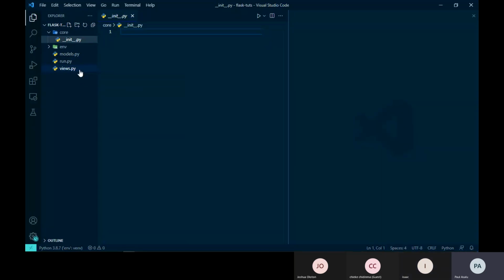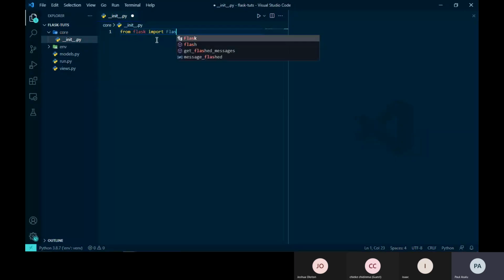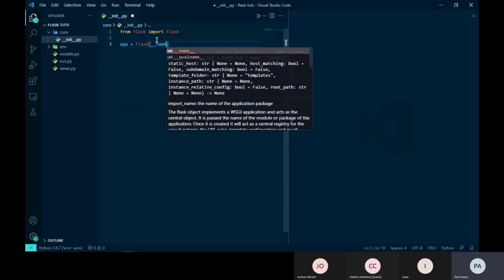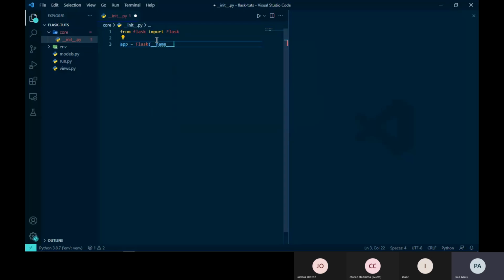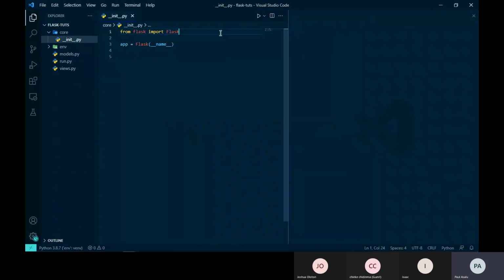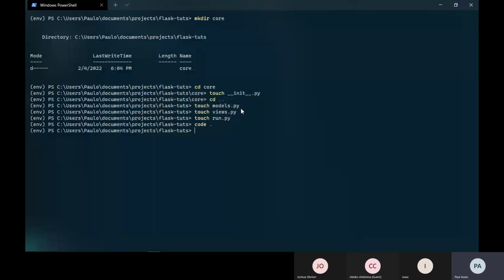Okay, let's just start. So we have a simple Flask application from here. Inside of core, we'll just be doing the same thing. So in the init.py, we'll do the same thing. From flask import Flask, create a new app instance, double underscore name. That's pretty much what we are going to be doing here. And if we had any extra extension, I believe you guys already know what ORMs are.